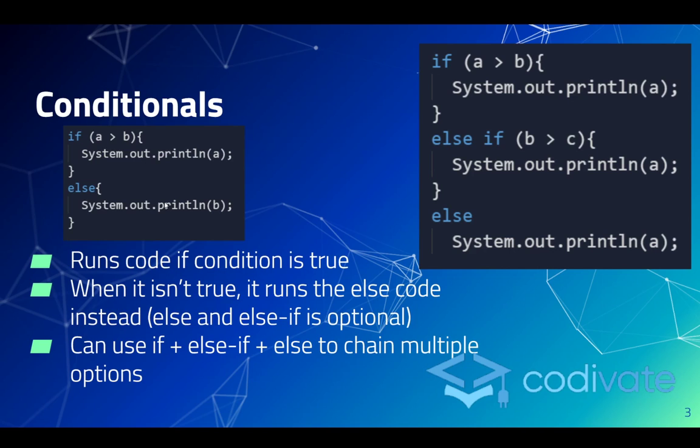The else if thing on the right is basically the way you can string together a bunch of if statements to happen in a row. So for example, we have if a greater than b, then we're going to do this. Otherwise, check if this is true, and if it is, do that. And if neither of them are true, then we're just going to do the third thing. You can keep chaining these together, and it'll check from top to bottom. The first one that's true is the one that's going to run, and it's not going to run any of the other ones when you do else if chains.